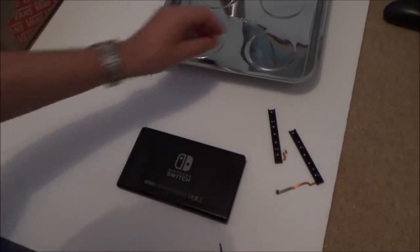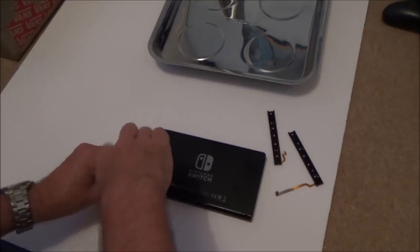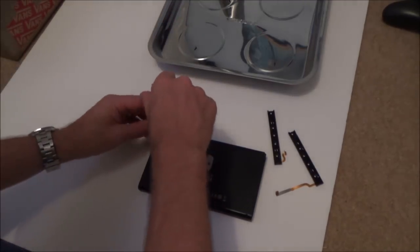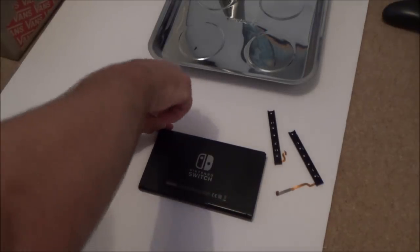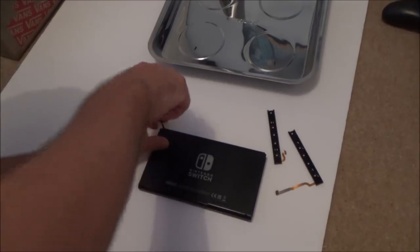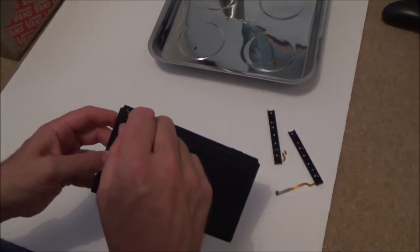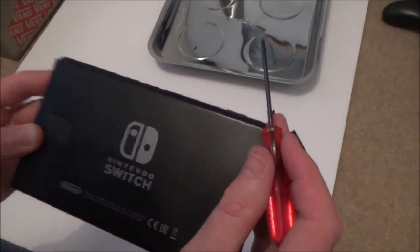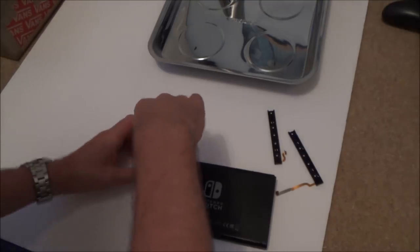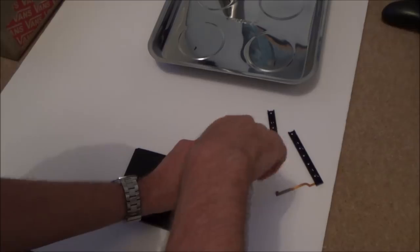So this is my third time taking apart the Nintendo Switch, so I'm starting to get a bit more confident with it. That's a good thing about when things are broken. It's actually, this one up here has been taken apart before. Right, that screw is loose and also feels like the head's gone in it. Yes, the head has gone in it. Right, let me do the others and then I'll come back to that one.